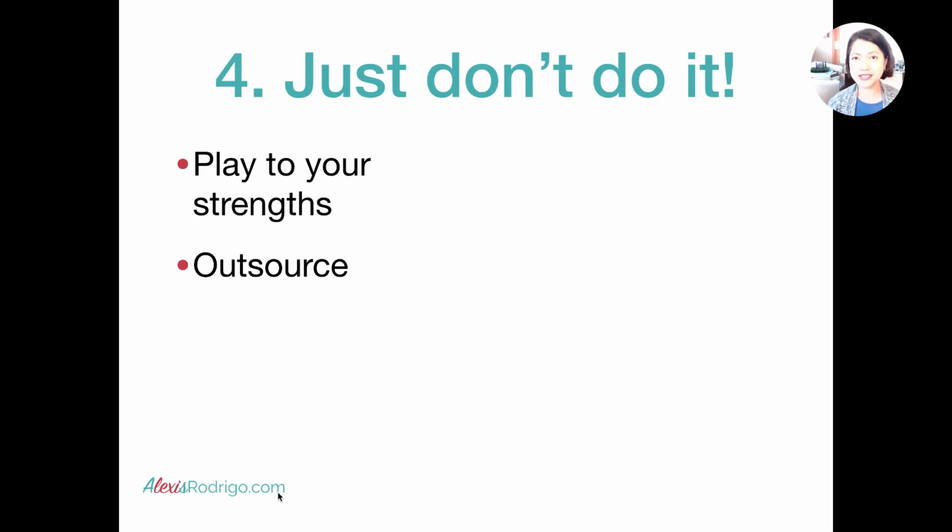And the advice that I like to say to my clients, and this is because I work with business owners who are already established, they already have profitable businesses, and they have enough profits to reinvest in their business. I tell them to outsource, especially when they complain about the technical stuff. I tell them, you know what, don't even bother trying to learn how to wrangle WordPress or whatever it is they're using. Just hire a virtual assistant, hire somebody to take care of the back end for you, because it's more profitable for them to do the things that are bringing in money in their business.